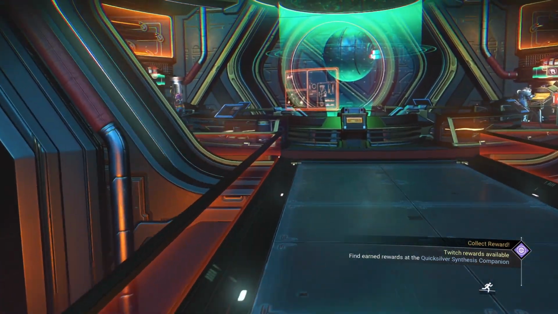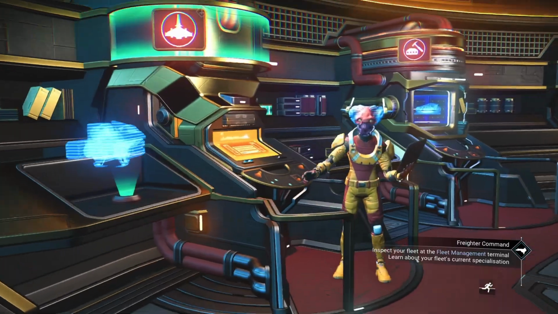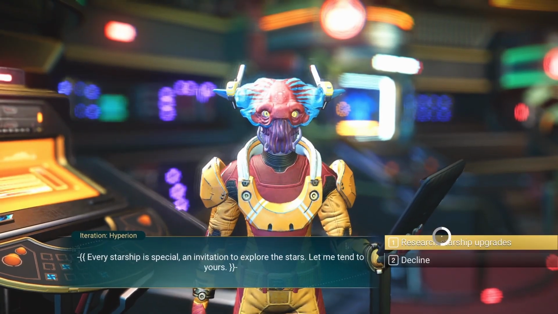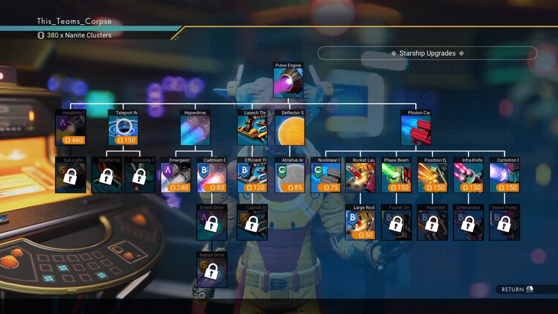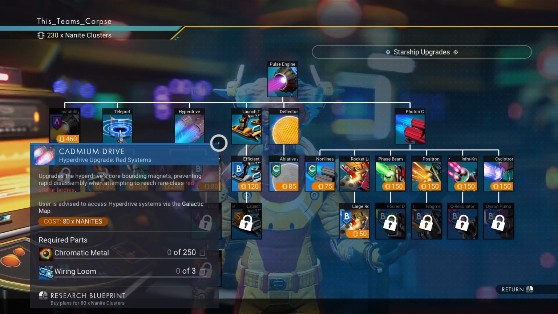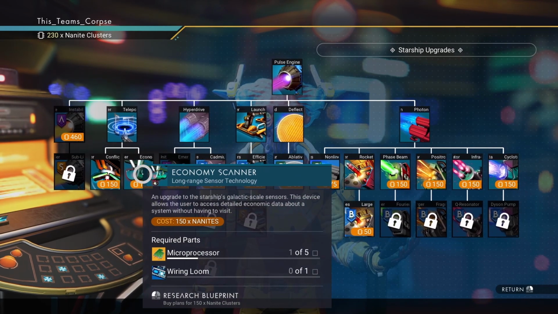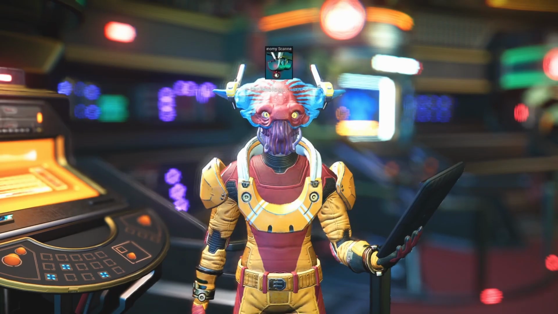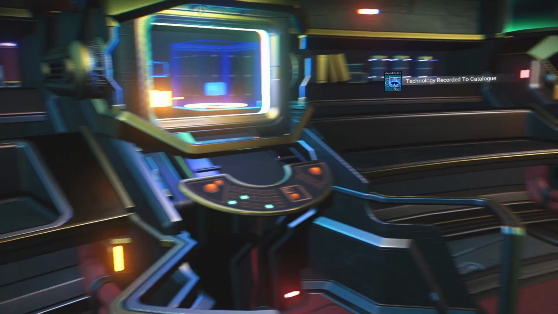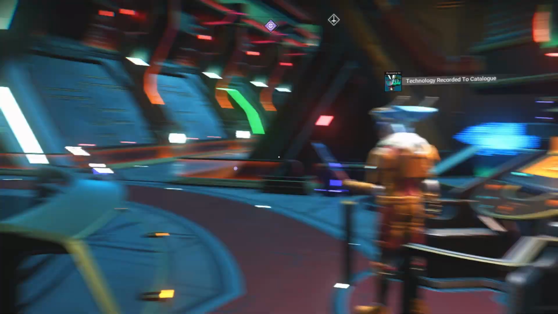Okay. So talk to you. Starship upgrades. We need that. And then we want this one. The economy scanner. Okay. So we're good there. And then let's see if we can research any of this. Yeah, no. Okay.